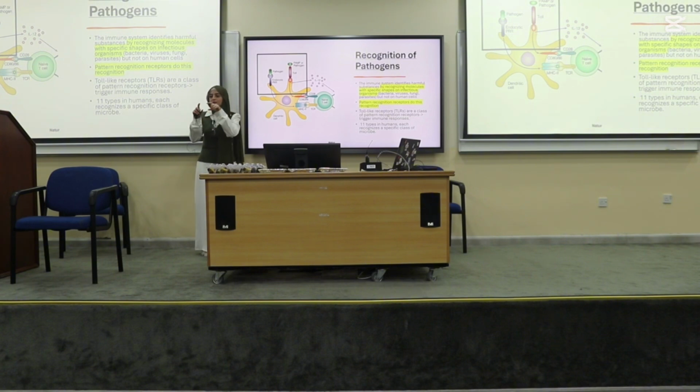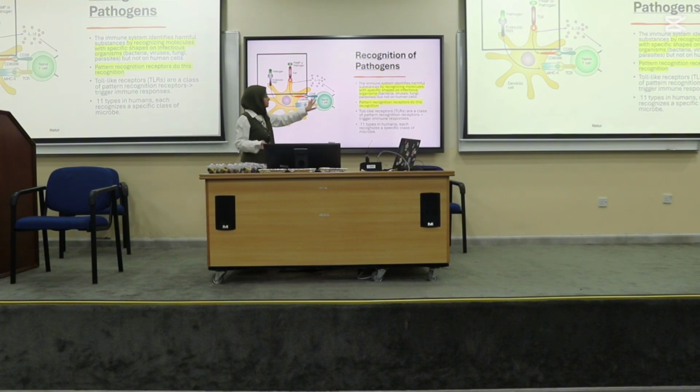It identifies you the same way, like your ID. They're going to present it on their surface, and they're going to present this antigen to the lymphocytes. The beginning of this process is that it needs first to bind to that pathogen, right? It will have these receptors, pattern recognition receptors, and a subclass of them is toll-like receptors, okay?